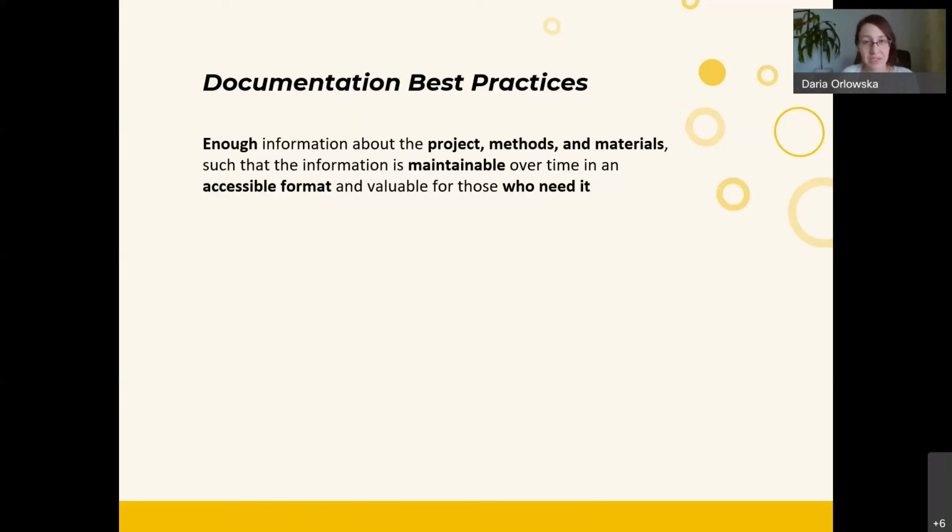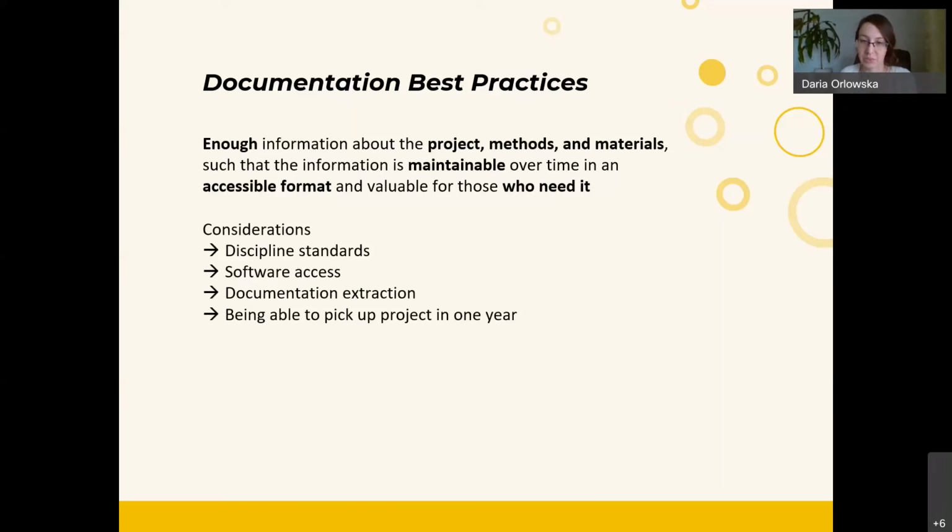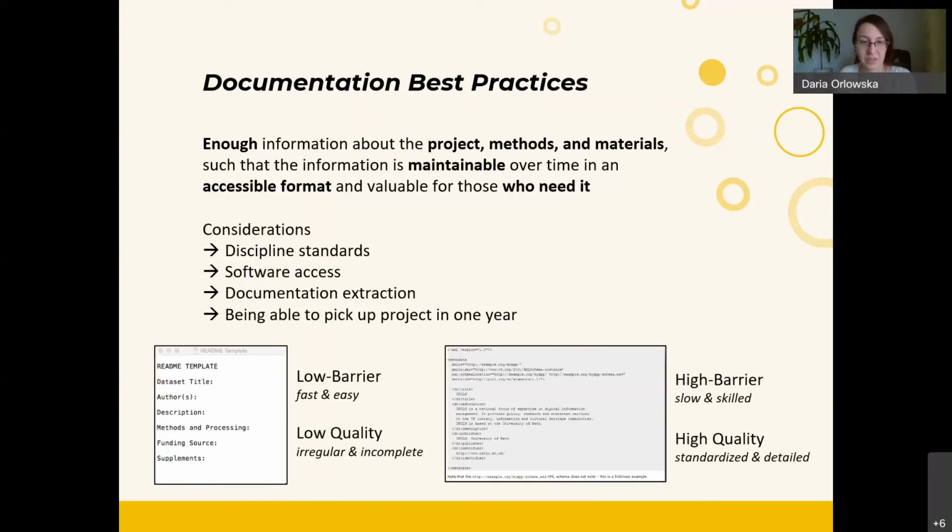Here are some things to consider as you're creating documentation. Are there any standards in your field, such as any formal schemas, that you should be taking into consideration? And if so, how difficult and time-consuming will it be to adapt them? So you have an example here of a low barrier README template that has some information that's fast and easy to fill out, but it can be irregular and incomplete.